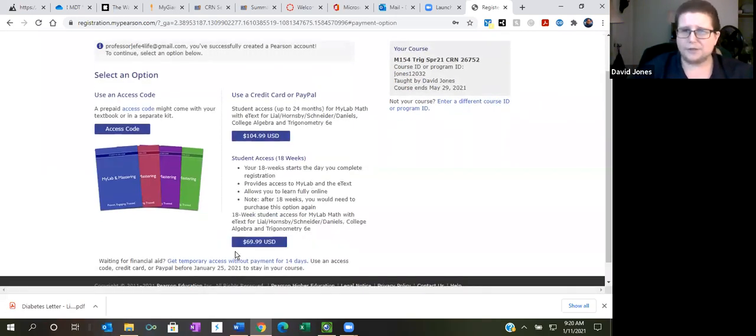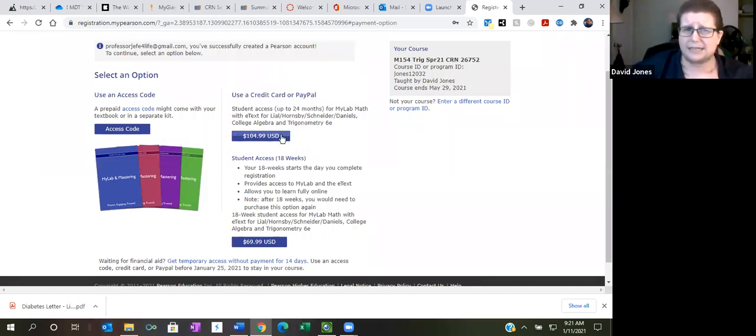You have a couple options. You can buy an access code from the bookstore. It costs more money, but it is a good option for people that are only paying in cash, people that have book vouchers from any of the programs we have here on campus that offer book vouchers. If not, I would buy directly from the website if I were you with a credit card or PayPal or something like that. It does offer two prices.